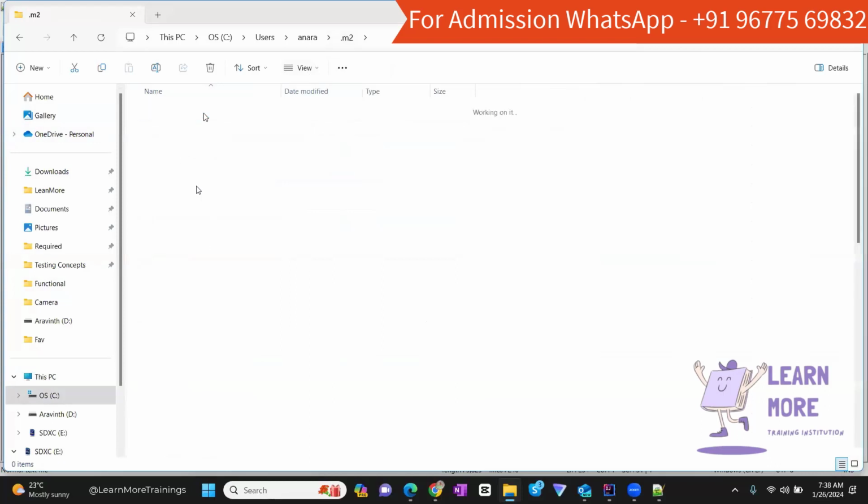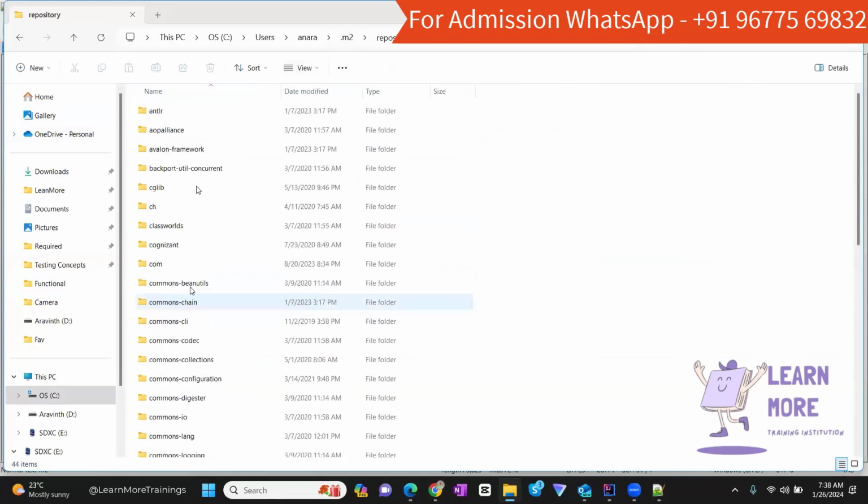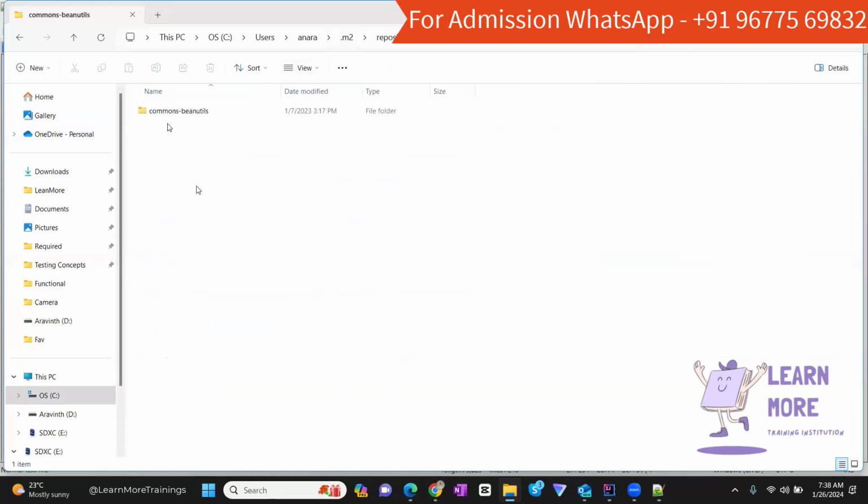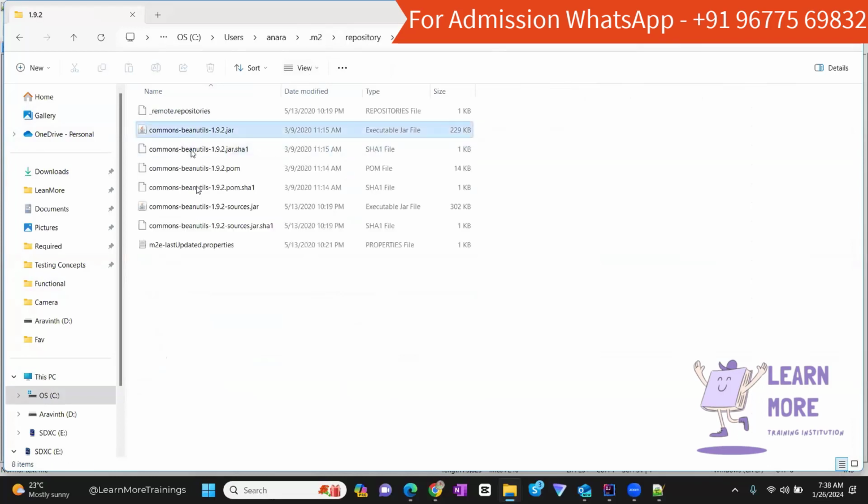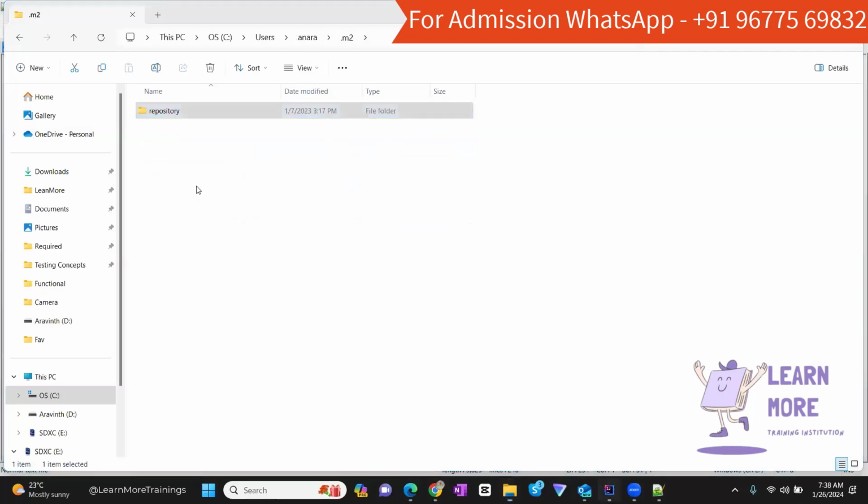Now if I open this local repo, there will be a number of files. If I open any one of the folders, I can see the different versions and the respective jar files presented here. So instead of downloading the jar files manually, we have downloaded them with the help of Maven.